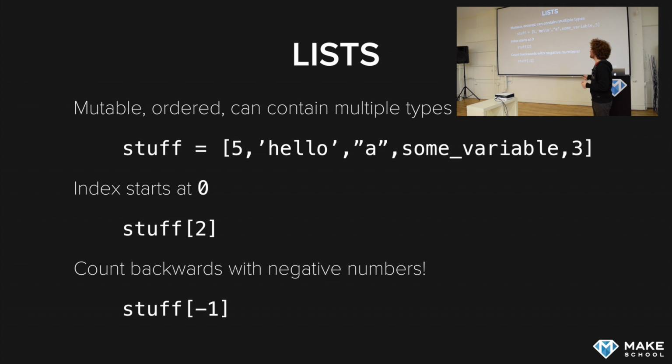Indexing starts at 0. You can access stuff the same way you would with strings, what you're used to in other languages. A fun thing is you can count backwards with negative indices. So stuff sub -1 is going to return actually the last item there, and then -2 will start counting back. So the list is 0 indexed from the beginning and -1 indexed from the end. Kind of bizarre. You can test out this behavior in the terminal if you want to see how that works.